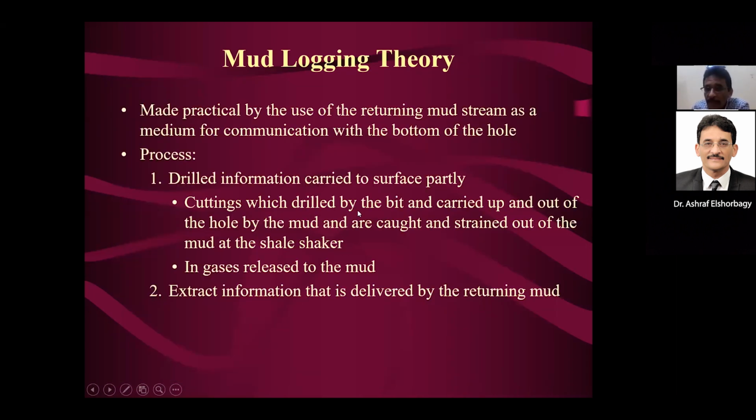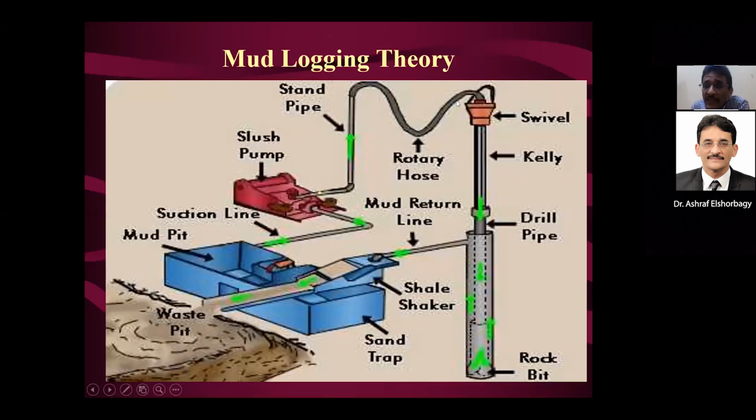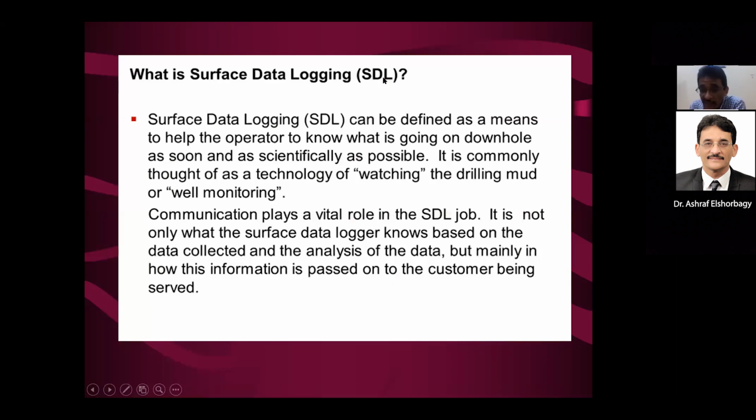And so in mud logging, we use the stream of mud to get the information while drilling. By what? By analysis of the cuttings coming at the shale shaker, by analysis of the gases coming with the mud, and so extracting the information delivered from the returning mud. And so the theory of mud logging just comes from the mud coming from the bottom to the surface. That's the theory. What is the meaning of surface data logging? Surface data logging, or SDL, is mud logging. So mud logging is the same as surface data logging.